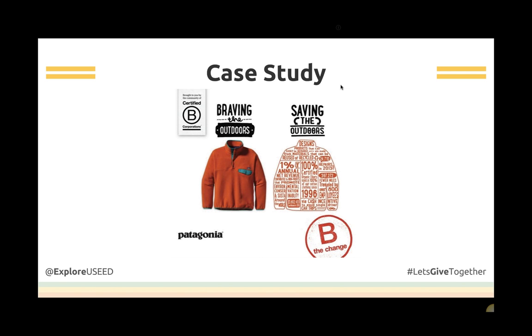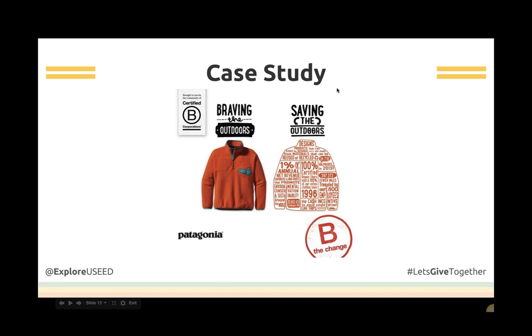With Patagonia, we do recommend continuing to look at the story and to see what you can learn from these brands that are really paving the way. A lot of the B Corp brands are fantastic examples of taking not only the value of maximizing shareholder value, but maximizing stakeholder value. So really thinking of everyone involved. Really great examples here.